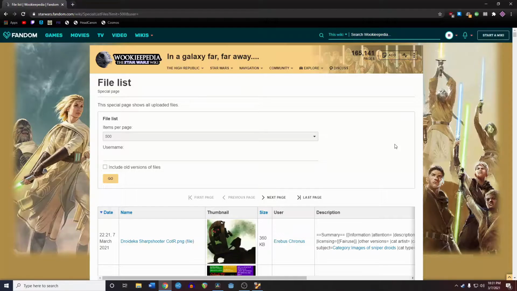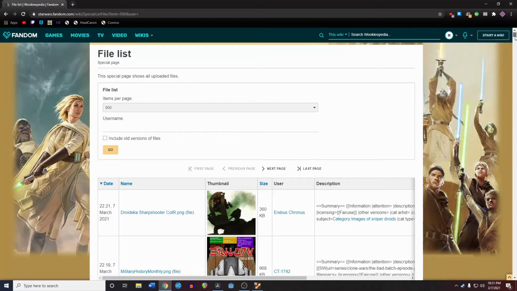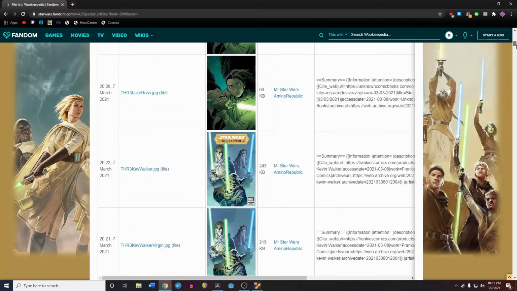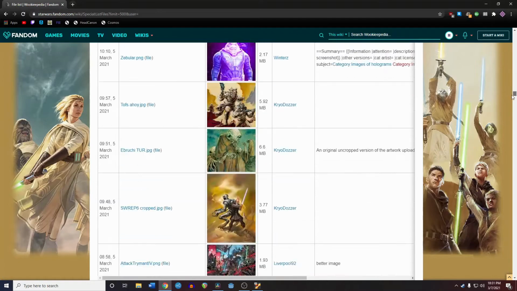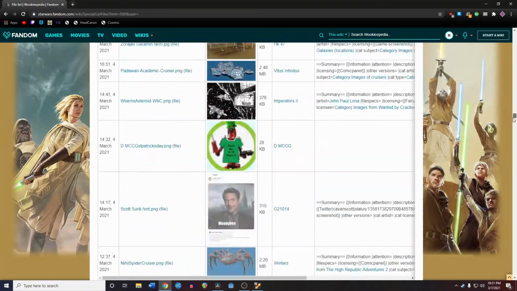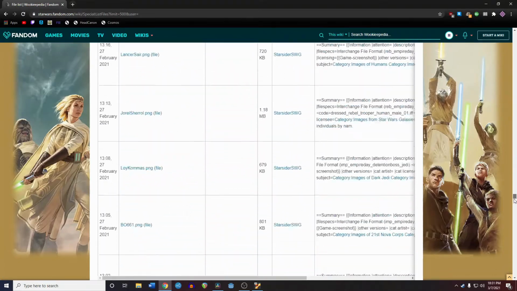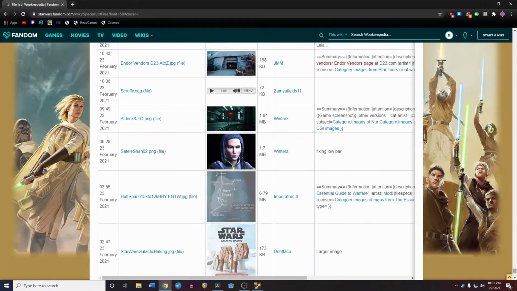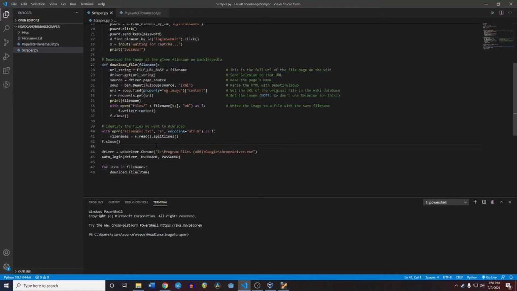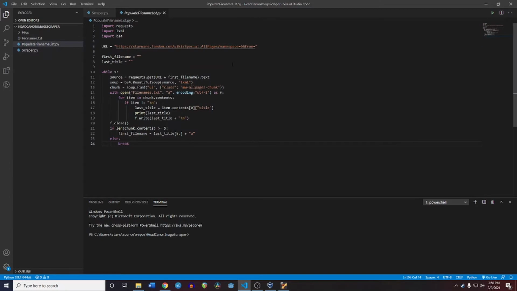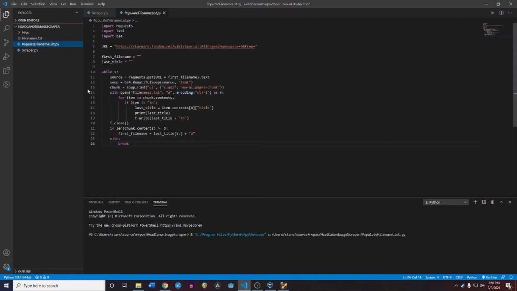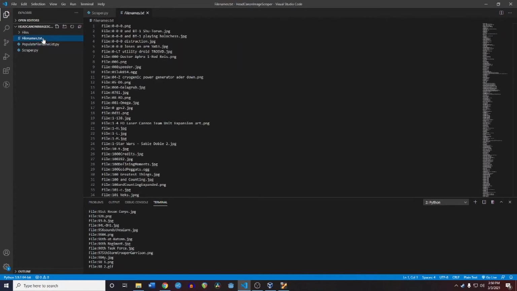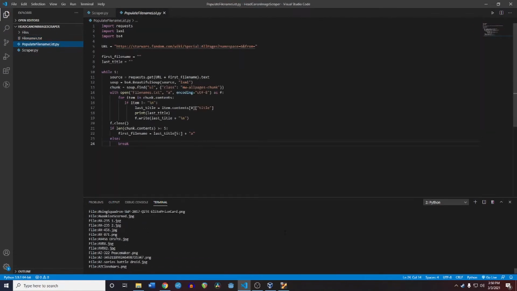While that's going, we will also need copies of all of the images, audio, and other files that are uploaded on Wookieepedia. Getting these is something of a challenge, as they're not included in that XML dump that Fandom provides. So I went ahead and wrote a little Python web scraper to grab the originals of every file listed on Wookieepedia. There are two main scripts here. The first script grabs every file name from the Special All Pages page and writes them all to a text file. As it turns out, there are about 102,000 of them.